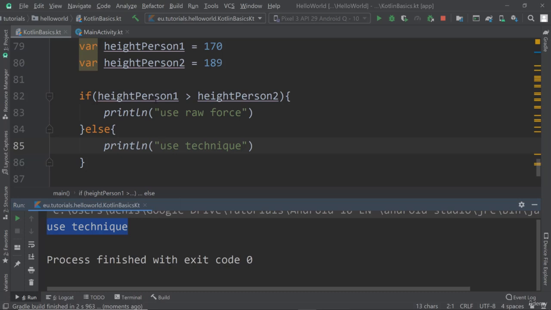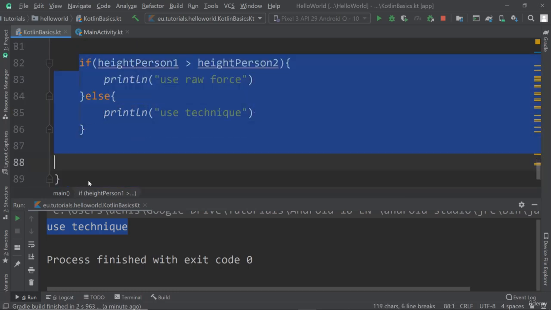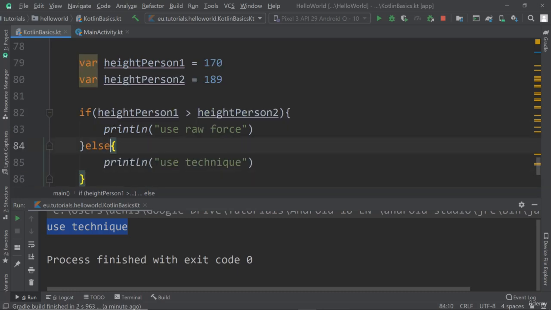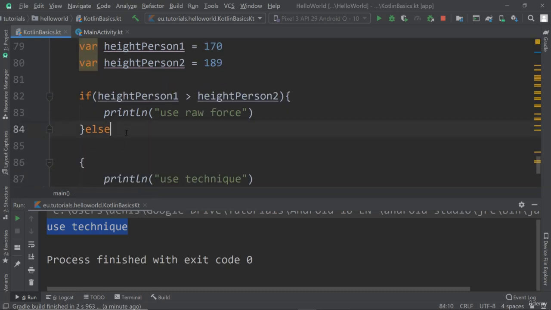So because our person 1 was smaller than the other one, we advise him to use his best techniques instead of trying to apply raw force when fighting one-on-one, because we're one hell of a coach and want only the best for our fighter. But what shall happen if they are both the same size? So let's say we have the situation where both are actually the same size. Is there any special advice that we can give our fighter? Even though in this example it's rather weird to have such a situation, but let's just say we have this other condition.